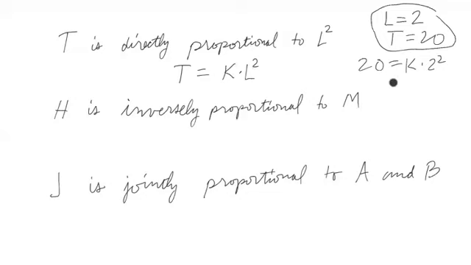And then oftentimes in the word problem, they might ask you something else. Maybe they want to know what L is or T is at some point. Maybe the question is, quite simply, when L is 3, what would T be? Well, just stick that 3 in there, and you see 5 times 3 squared. So 5 times 9 is 45. So T would be 45. So that's a way that we can use this wording in a word problem.